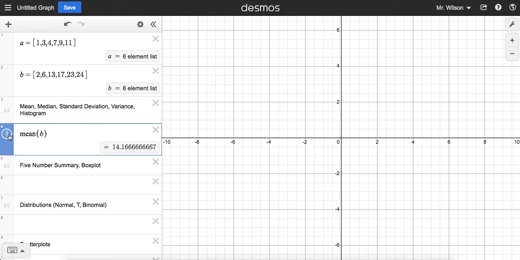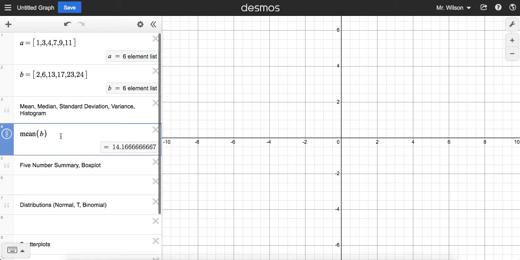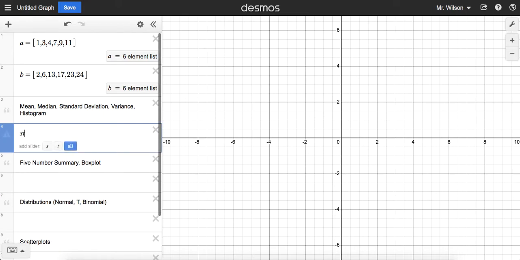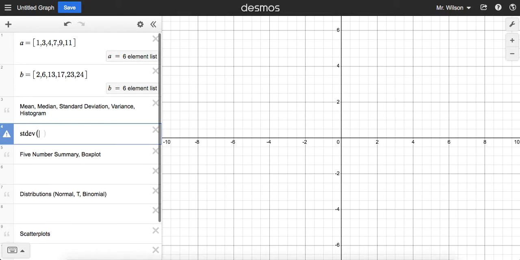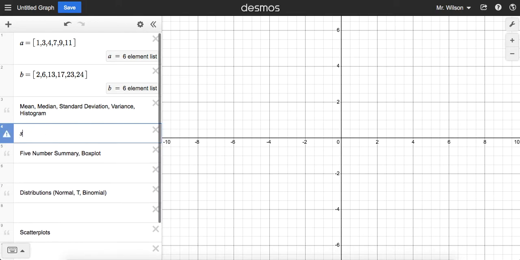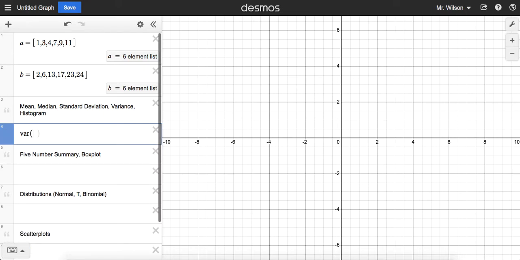If you want to switch it to a fraction, Desmos can do that as well. You just click on this little fraction button over here, and Desmos can switch that back and forth. So the mean is pretty straightforward. If you want to do something like the standard deviation, we're not going to type the entire words, but we would do STDEV for standard deviation, and then select the data set. So standard deviation for A and for B. The variance, we could do this one by hand if we wanted to, but we don't even need to, just VAR for variance. We get the answers for those two. So mean, median, standard deviation, and variance, all pretty straightforward in Desmos.